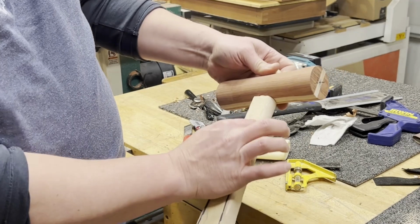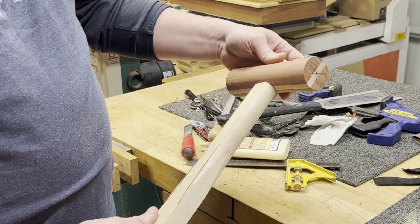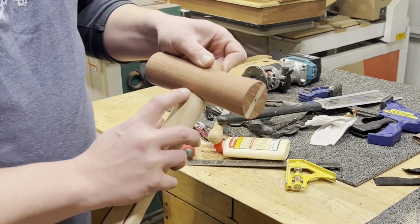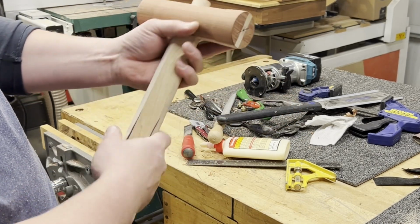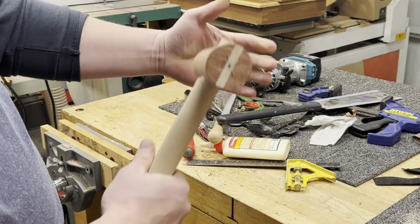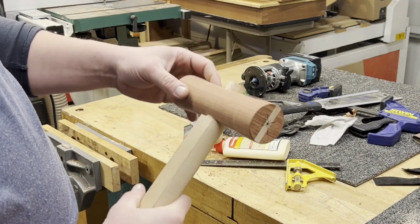I'm gonna shape this handle. I was gonna do this on the lathe, but then I was like, this needs to be kind of coped in here. So that's what I'm working on right now. And this is also a little long, I might cut that down. But this one will probably be okay once it's all put together. But that's kind of cool. I kind of like this. This is like a real chisel mallet design.